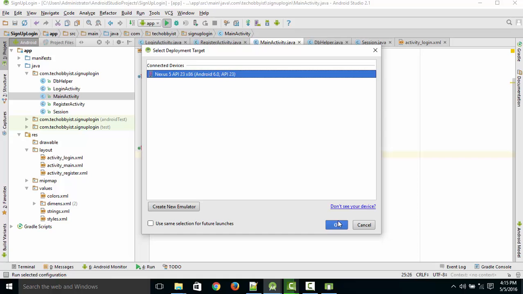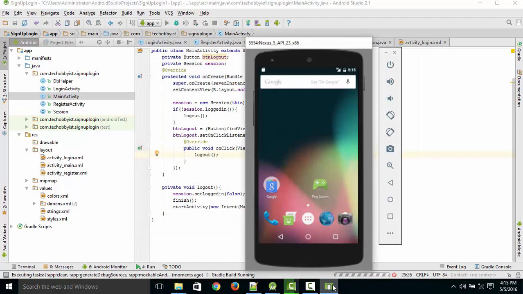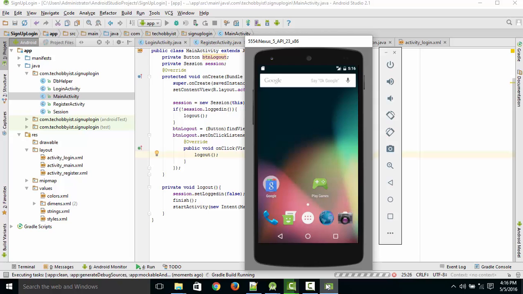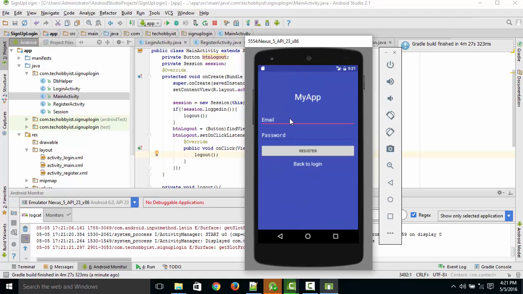So I'm running it on my emulator. I hope I don't get any error somewhere, or I didn't miss anything. Okay, so my application is running. So the first thing I'm going to do is register a new user.